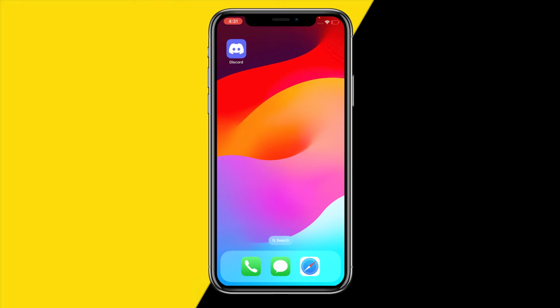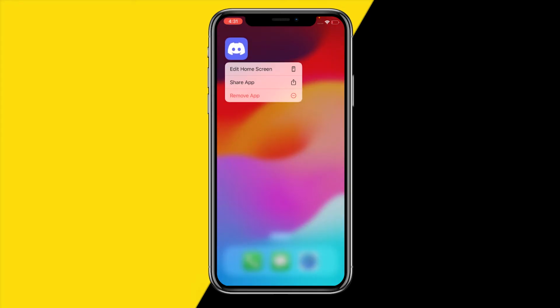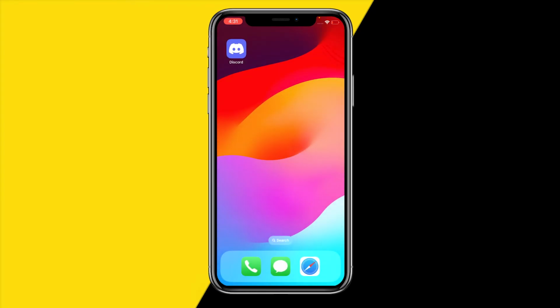If you have already tried that as well and it's still not working, then the last method I have for you guys is simply reinstalling the app. So hold down the app on your home screen, click on remove app, and you can reinstall using this exact screen. Now the problem with doing that is you will be logged out of your account and all your data will be lost if that's not backed up. So keep that in mind. But reinstalling the app will 99% guarantee that everything will be fixed within the app. So I would recommend that, and that should fix the issue of Discord videos not playing.